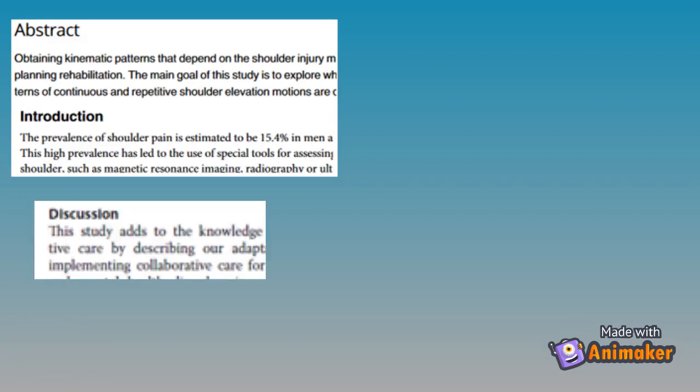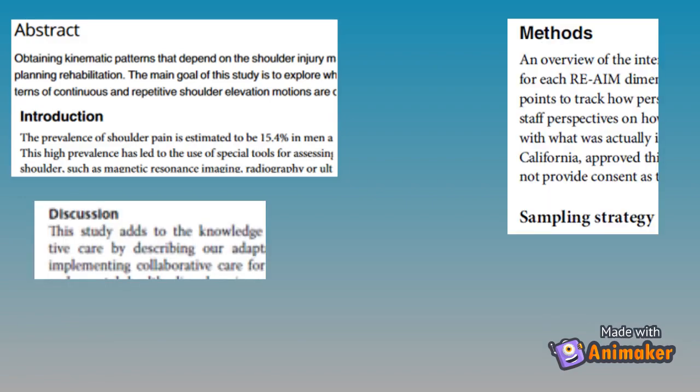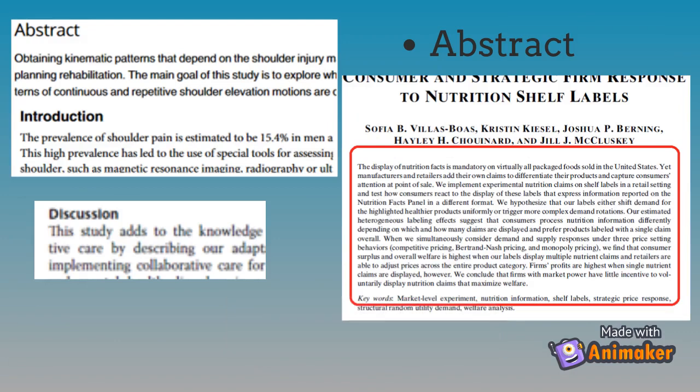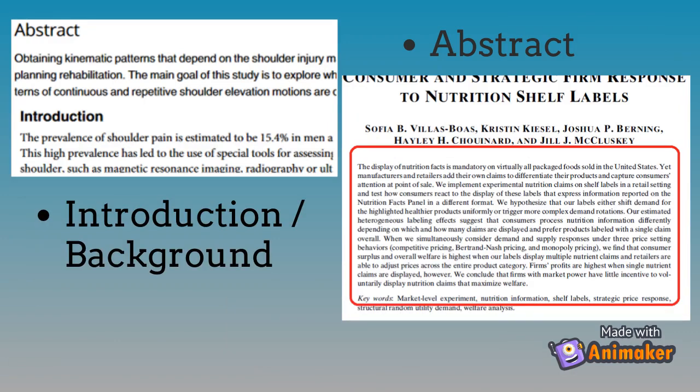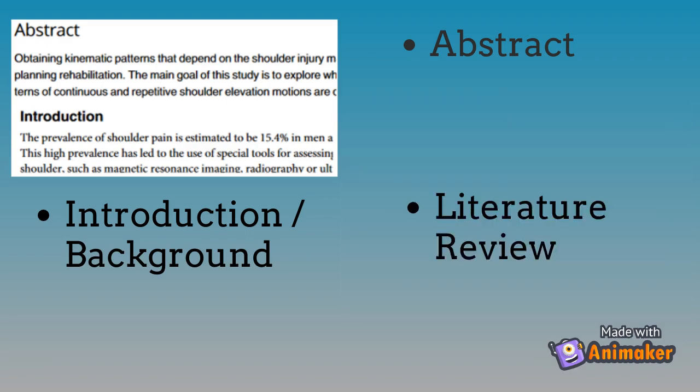Scholarly articles tend to have the same parts, usually indicated with headings. The abstract is a summary of the entire article. In the introduction, the authors will explain why this research is important to the field and introduce their hypothesis or thesis. Here's where you will find the research question the study will attempt to answer, or the points they will make in the article. The literature review can be considered part of the introduction or background.